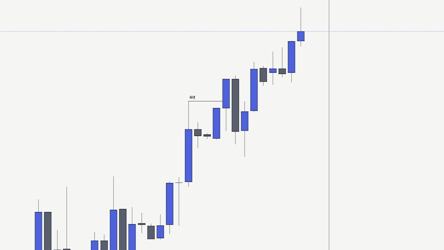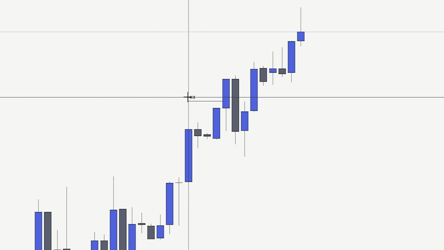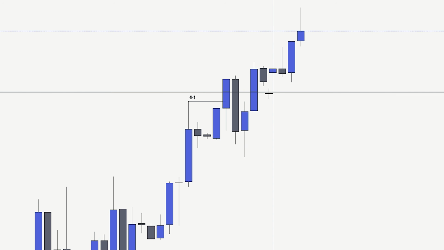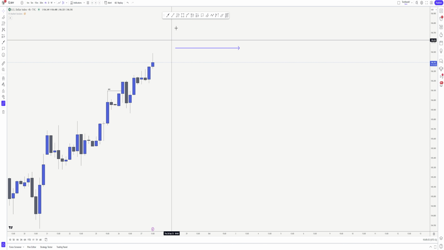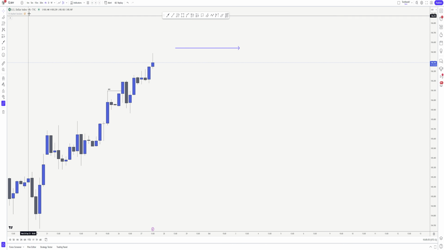You have a nice clean structure break. You know the time frame that the structure break is on, okay? And you know what is happening right now. So that is pretty much the arrow and all the tips. Again, if you want all of the settings, you do exactly the same.